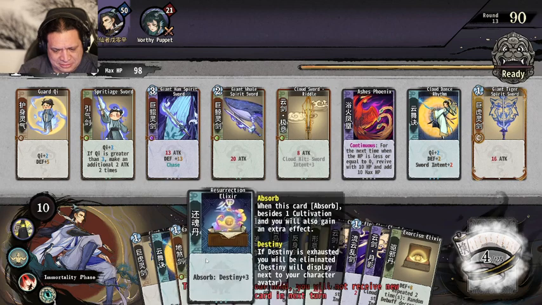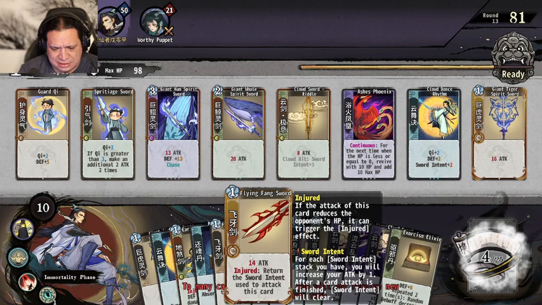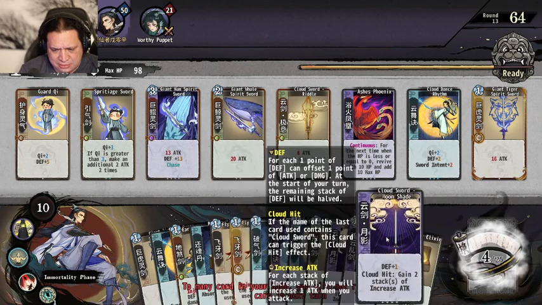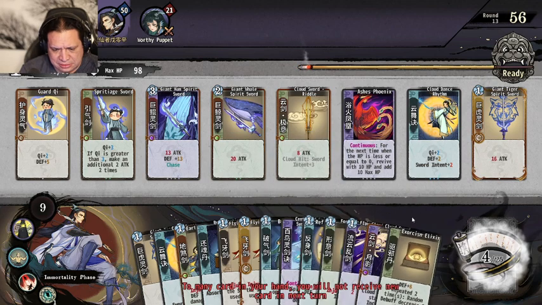Add one defense. Nope. Absorb. Destiny plus three. Attack three. Injured. Return the sword. And intent. I don't know what sword, what intent does yet, though. Attack 11. Injured. Reduced by one. That's kind of cool. I don't know. Okay, so let's add this to that one. Gain 3 attack for it. Okay.